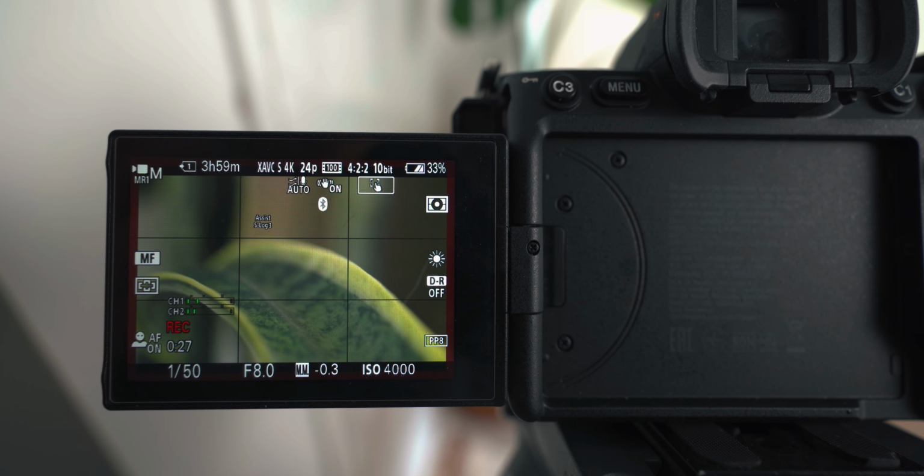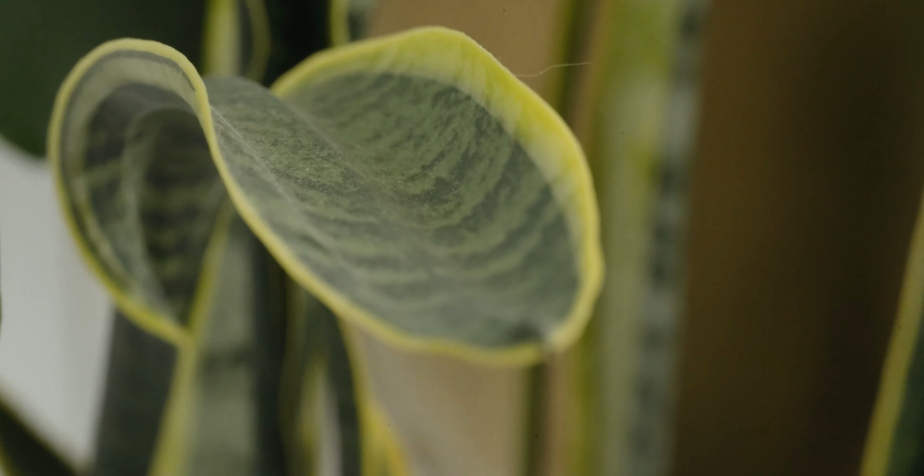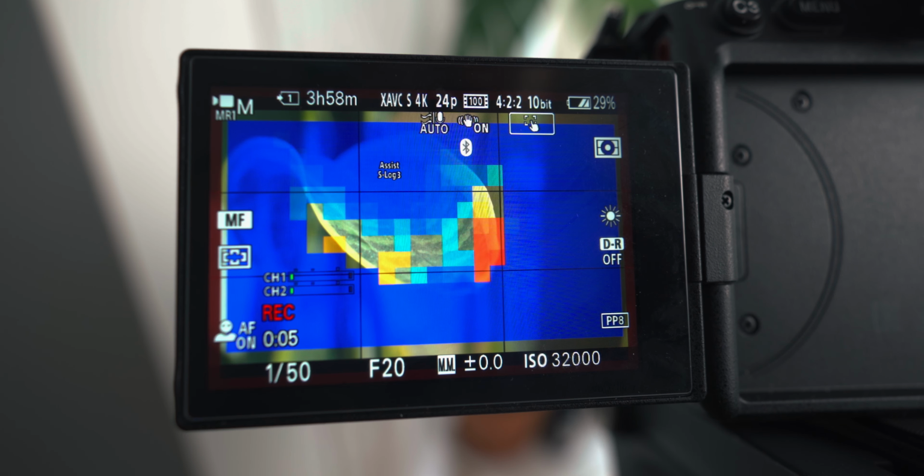You also wanna use focus assist functions on your camera, even if you're a photographer. Sometimes if you wanna make sure that you're nailing focus in a controlled studio environment, having these tools on your camera is going to make your life easier so you don't miss that focus. Having focus assist features for macro photography or videography is also going to be very, very useful. When you shoot macro, the focus plane becomes razor thin. So even if you're shooting at an f8 or an f12, f14, for example, you're still going to get a very narrow depth of field. And it looks like you're shooting at 1.2 all the time when you're shooting macro. So having focus assist functions is going to be greatly beneficial again.